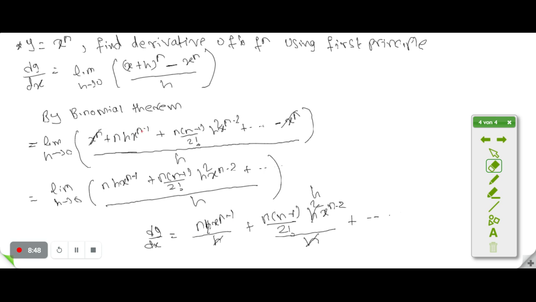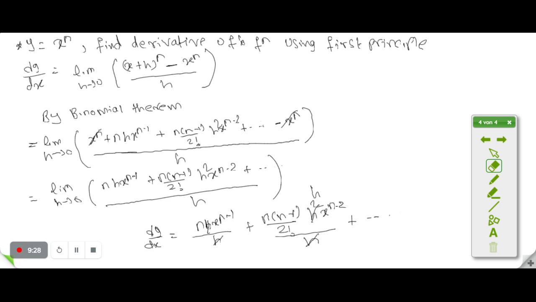So basically I'm going to reiterate this. We have to find the derivative using first principle, and the first principle says limit of h tends to 0, f of x plus h minus f of x upon h, and we did that, and by binomial theorem we are writing this formula. This is what the binomial theorem says, and remember, at this second term it won't be h, rather it will be h squared because this is the second term, right? And then this will go till the nth term, and don't forget that we have minus x raised to n, right?